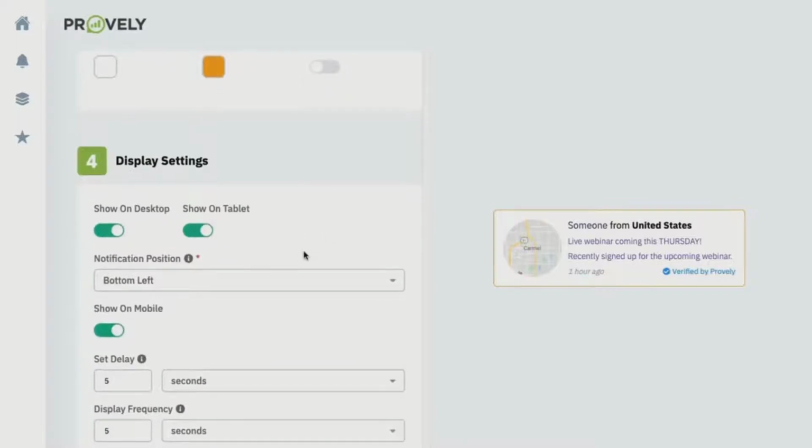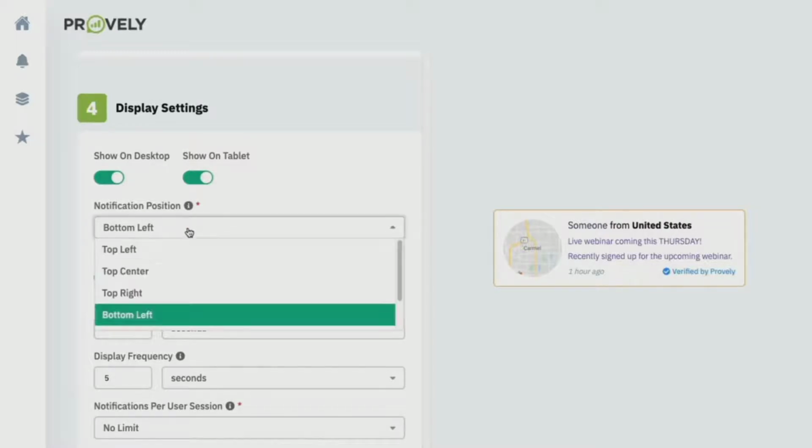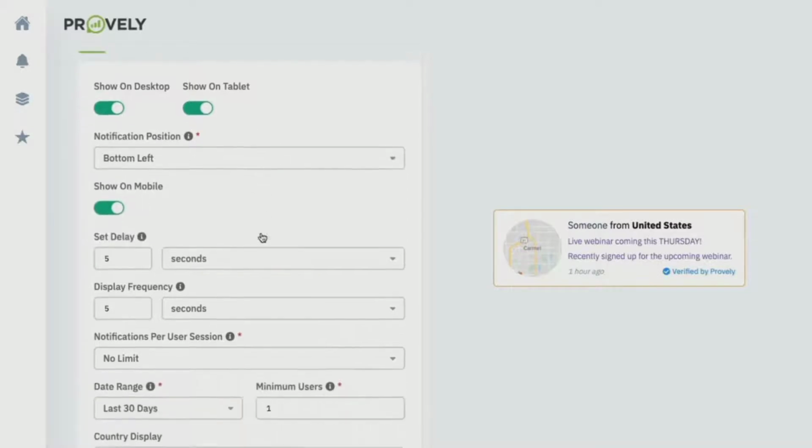Now let's talk about display settings. So do I want it to show up on the desktop versus a tablet versus mobile? One thing that you may find kind of annoying is when you're on a mobile device, obviously the phone is much smaller than your desktop browser, and it can take up a lot of real estate on someone's phone. So what you may want to do is turn it off for mobile notifications and only have it show up on your desktop and tablet. So you have that control. And you also have the control as to where it's going to show on the browser itself. So do I want it bottom left, bottom right, top left, top right? You're able to do that.